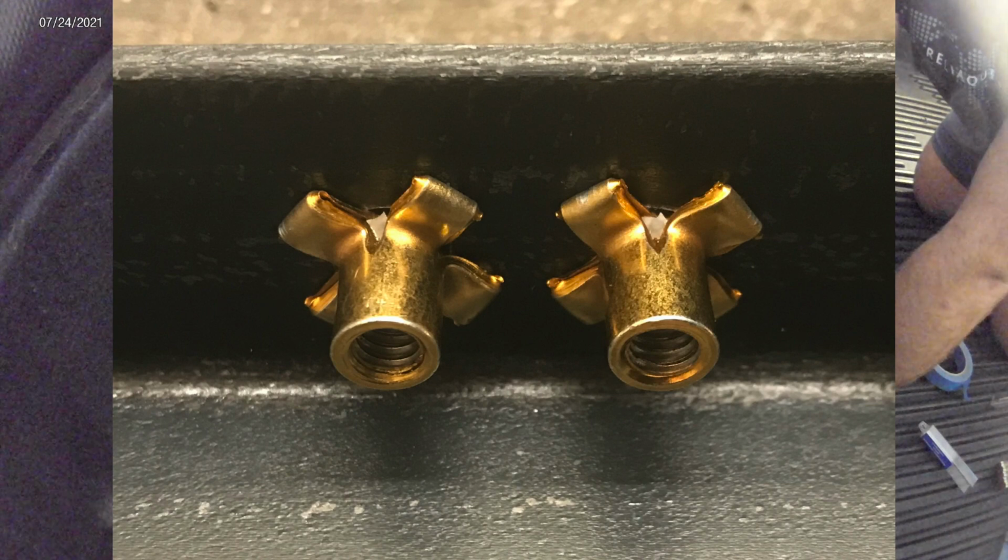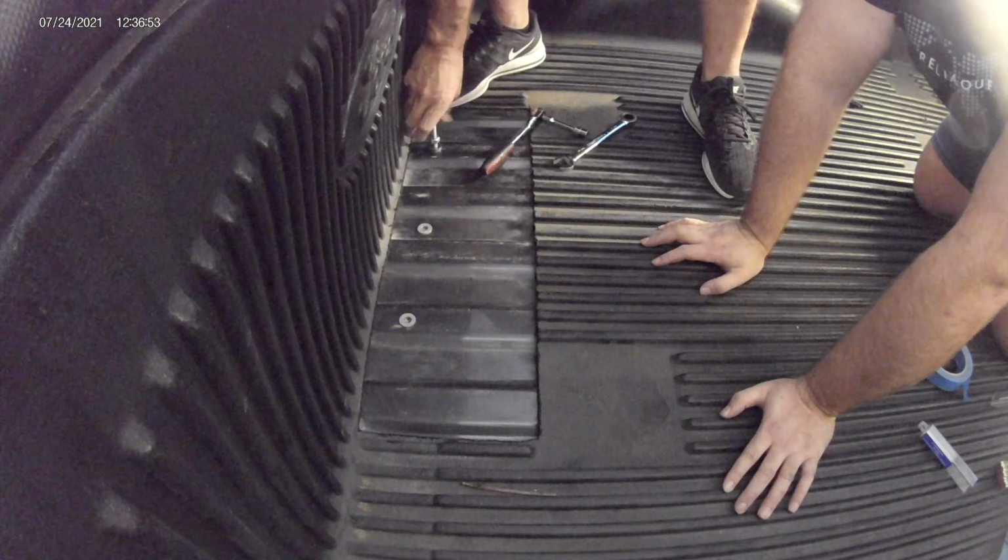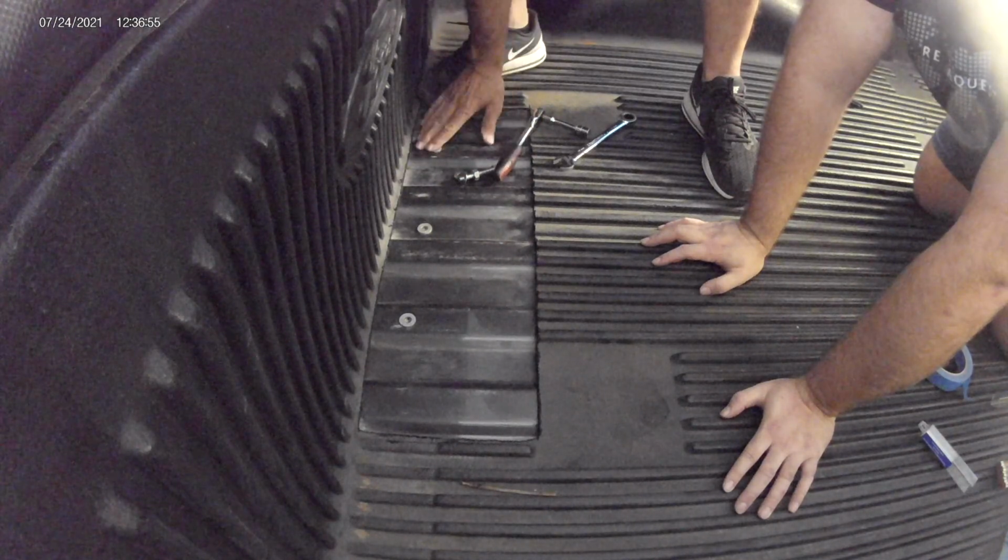After you turn that for a little bit, you're going to feel it start to tighten up again as those wings start to come in contact with the bottom of the bed. You want to tighten those Plusnuts until they're snug, but you don't want to over-tighten them.